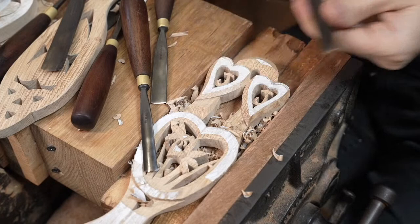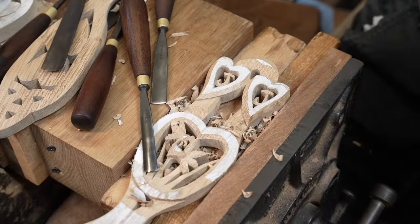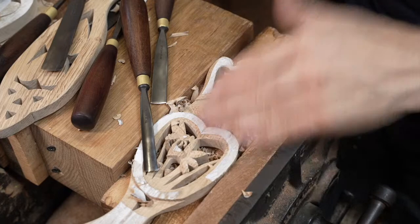Do you prefer a stone, synthetic or natural, or a strop for sharpening, or combine the two? Right, we've got a Tormek. So that is our preferred method when it comes to the sharpening.